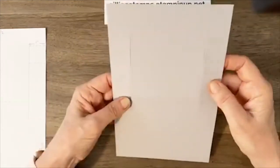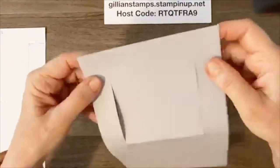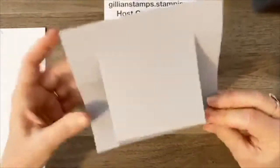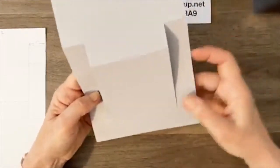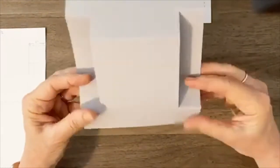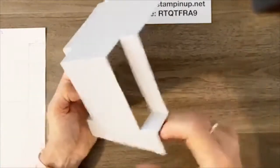Right, so then all we need to do is fold. So I'm going to fold first on that center line and this one, and then, make sure I'm doing this right. So that this is going to be the front. So we want to fold like this. So this is a mountain and this is a valley.